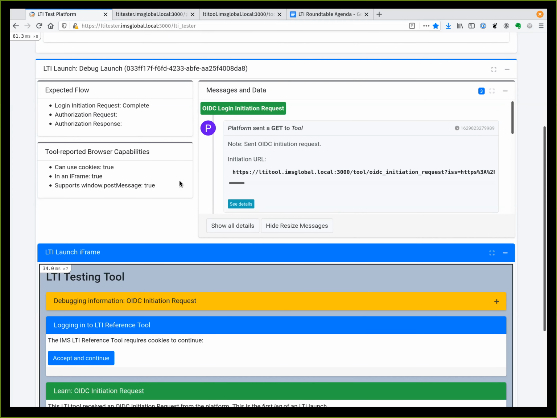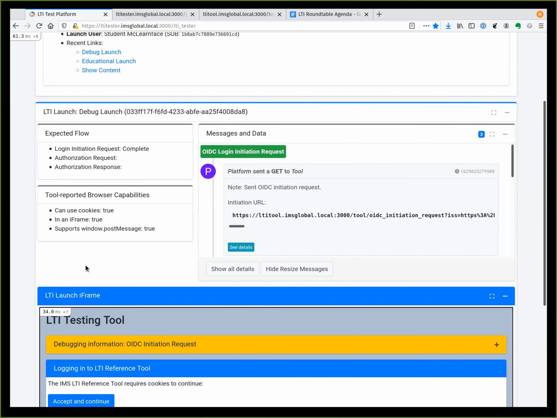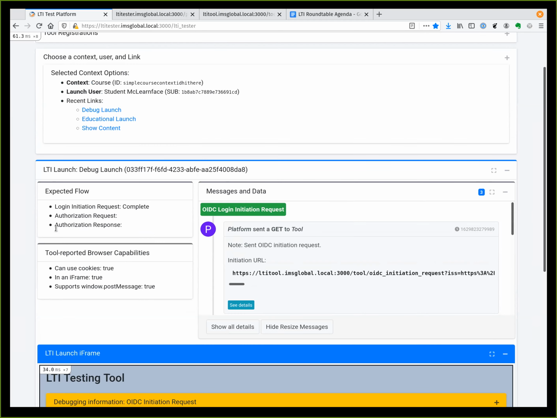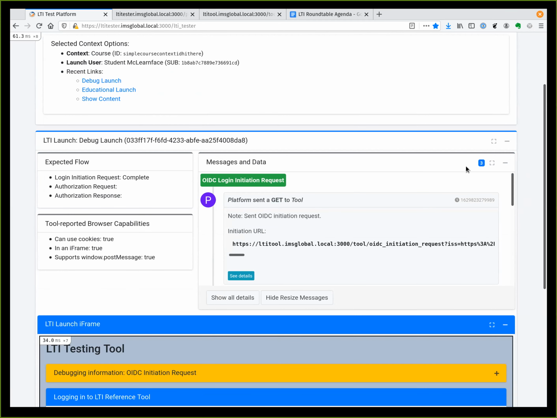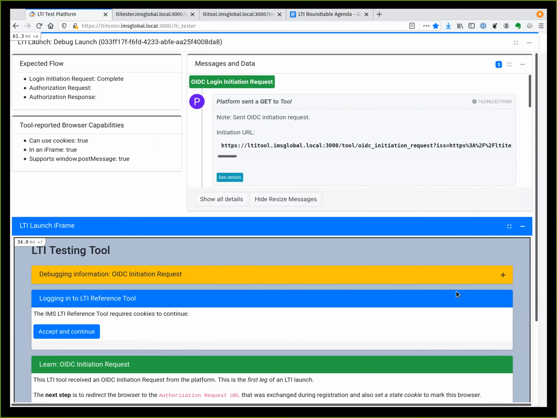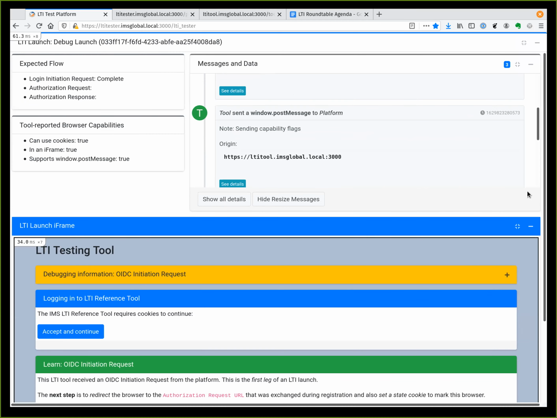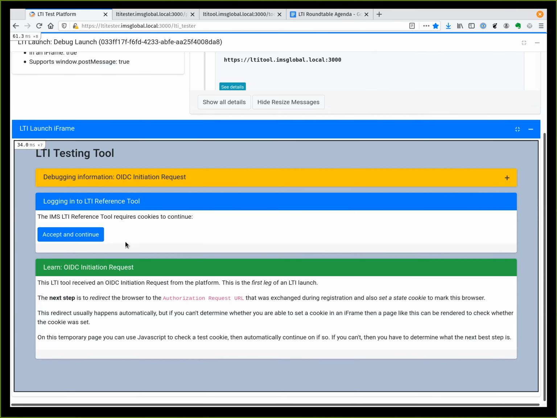So you're seeing both sides of it here, but the hope is that regardless of how you're implementing LTI, these tools will help you figure out your implementation. So let me start walking through each of these areas in more detail now. Since this is meant to be a testing tool, I don't want you to have to be hopping to a bunch of different areas and going through many different pages. So I have it set up so you can focus down here on the LTI launch.